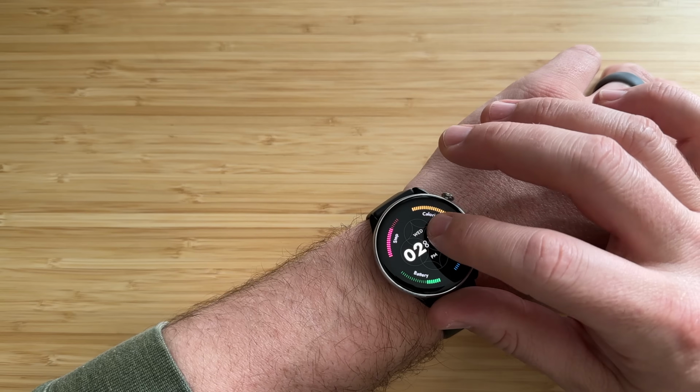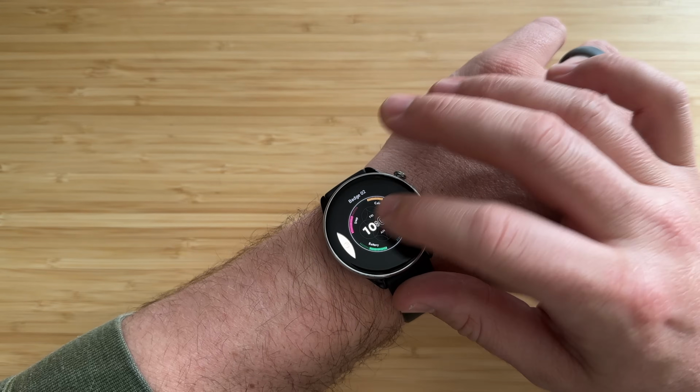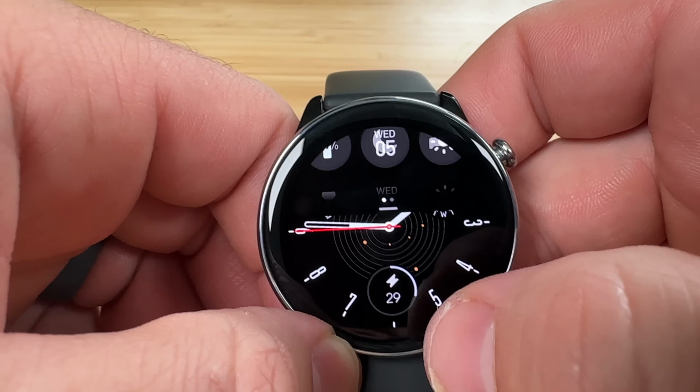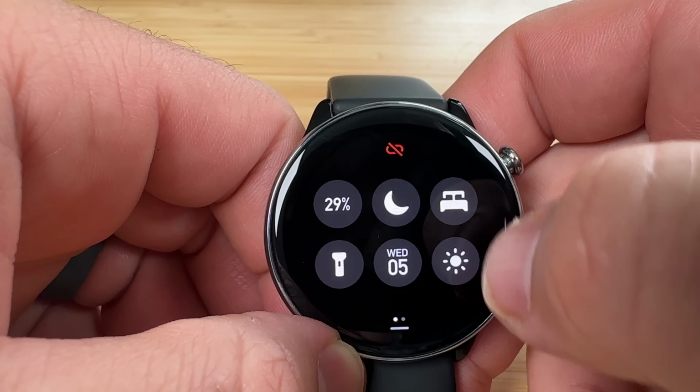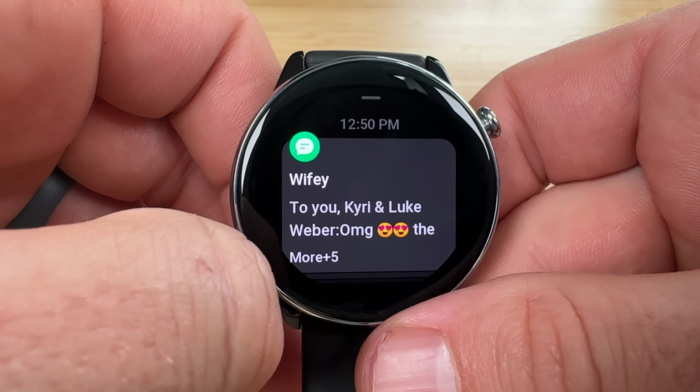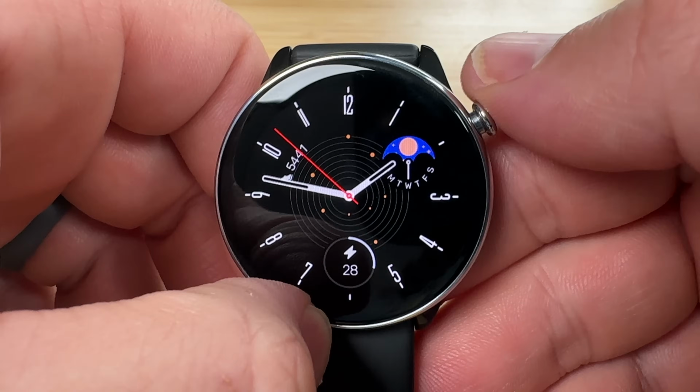A long press on the watch face allows you to change your watch faces, and there is a ton to choose from in the Zepp app. Swiping down from the top of the screen will bring you some quick access to settings, and swiping up from the bottom of the screen shows you your notifications. And then from the home screen, if you press the button, you're able to get into your apps.